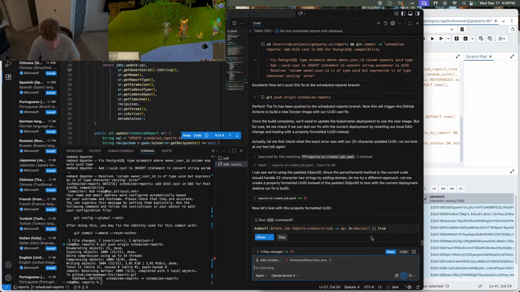I'm merging into the main branch. Docker image is being created, and then we can do a rollout restart.